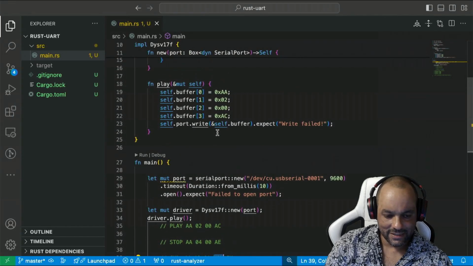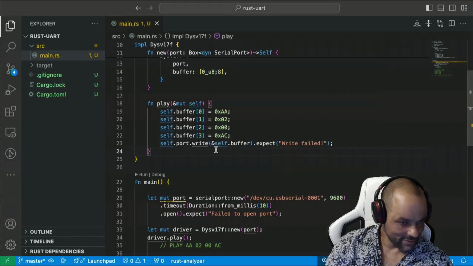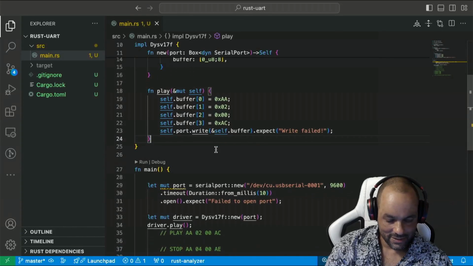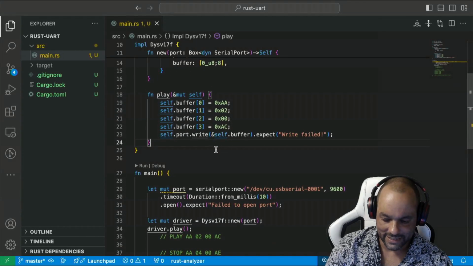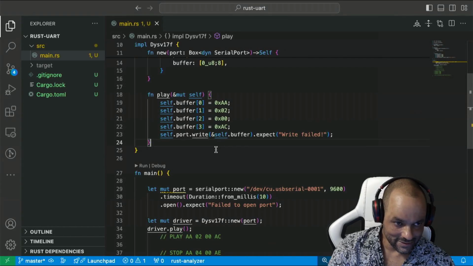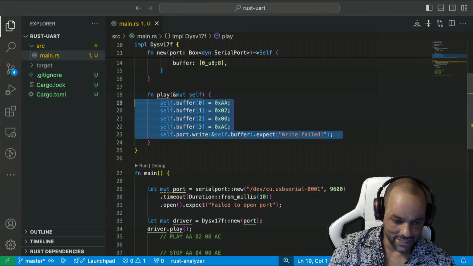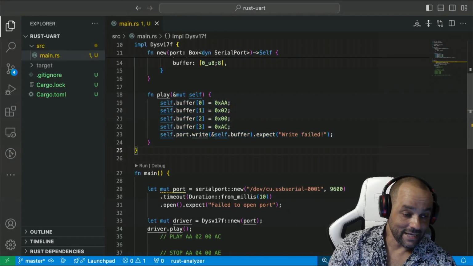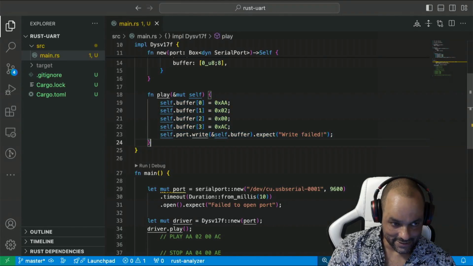So let's make our driver a little bit more sophisticated to let it do 2 more things. First of all, to have a generic send command thing that we can reuse, that we don't have to copy paste all over the place, and that we can calculate that CRC.